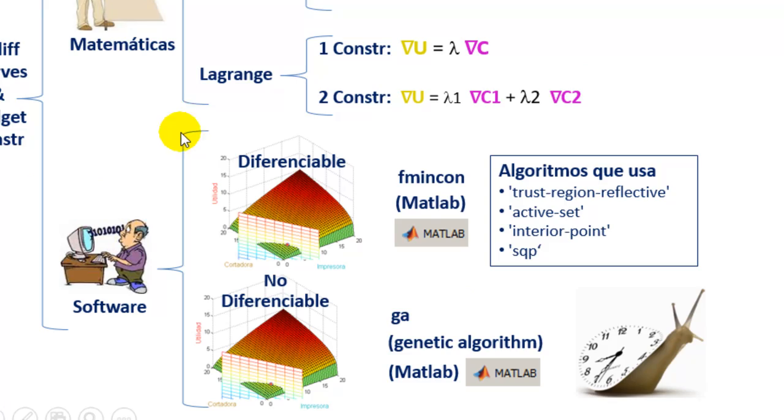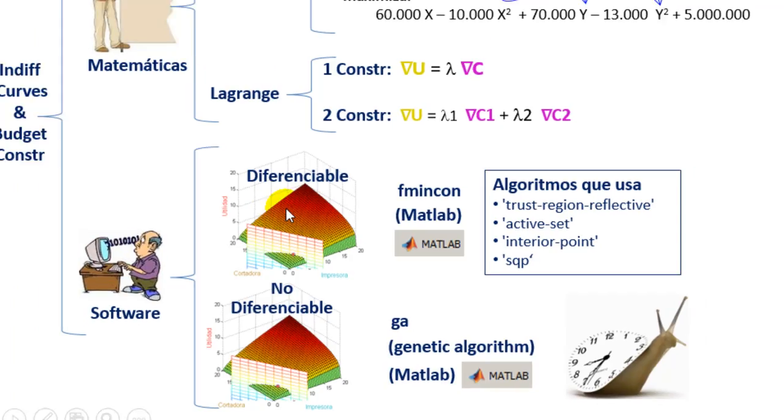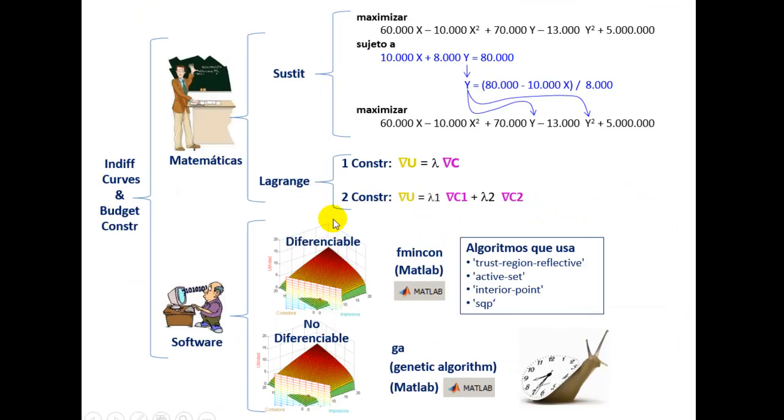And then if you use software to solve this, not only because you get a graphical representation, but also because there are cases in which you cannot apply either substitution or Lagrange, then the main approaches to solve this kind of problem with software are, if you use MATLAB, this and this, and as soon as I can, I will do separate videos for these 4 cases.